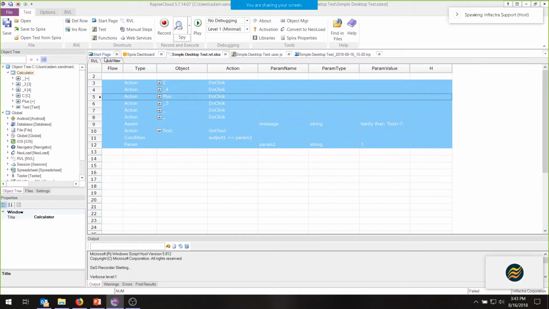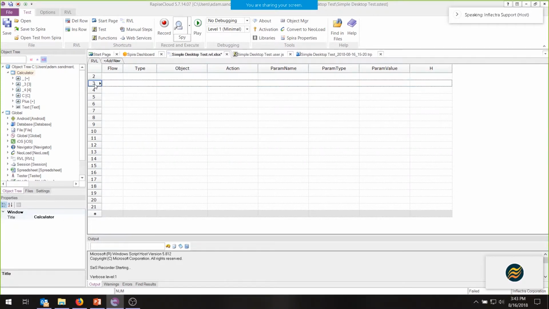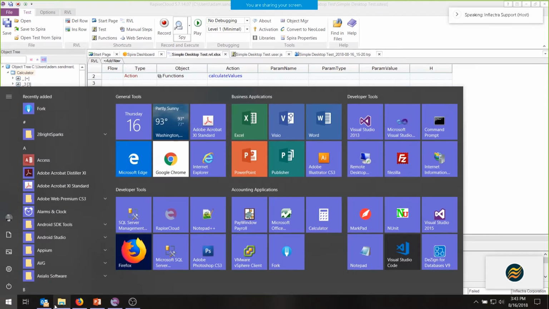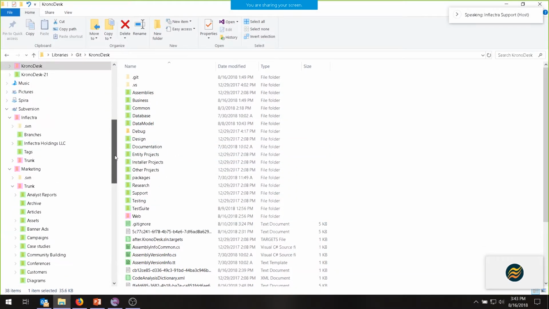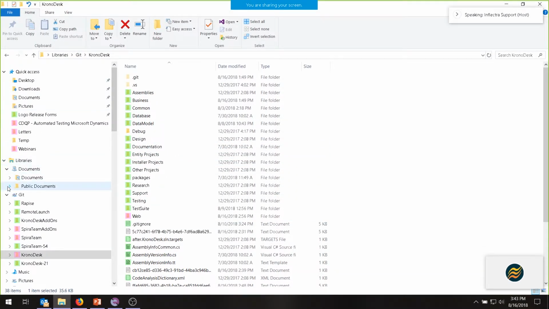And to prove it, we can delete everything in here, and we can now call our function from the RVL language. We go here, we choose action, and we choose functions, and we choose calculate values, hit save. And if I hit play, and actually make sure I have the calculator running. So one second, I just need to get my calculator back.